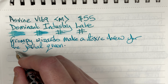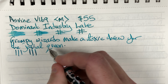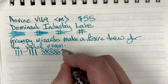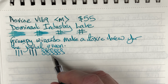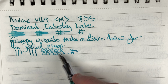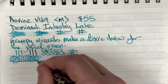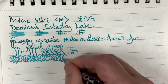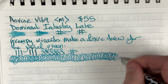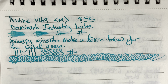Is there any line variation? Remember, it's a steel nib, so that's no pressure. This is with some pressure. So none, with, none, with, none, with. I went a bit too heavy there, so we got some railroading. So a little bit wider, but not enough to really worry about. Flow test. Yeah, it handles that all the way across this A4 page.